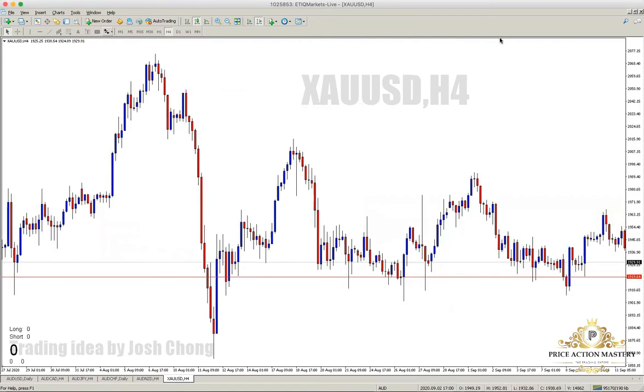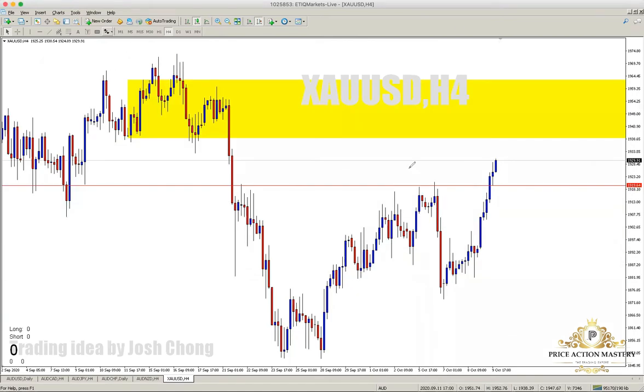We can see that the market broke here, and because this is my A grade key line, the market just made a little touch and then advanced. What are the conditions for placing an A grade key line? This will be taught in our courses. I'm expecting the market to test again another time, so I'm looking for a buy, expecting a buy until this level. This is for gold.